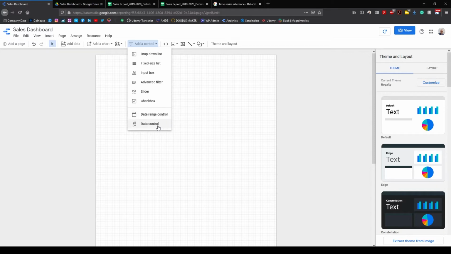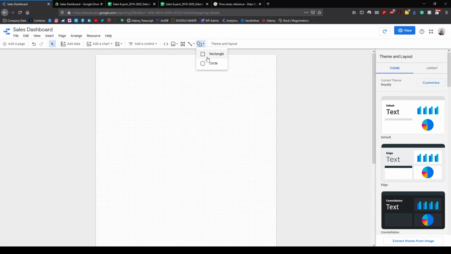And data control is another option. Let's say you build a report that you distribute to all your employees, and giving them a data control element would allow them to pick their own data. If those are your team members, then you know that, let's say, they have their own sales in the same format. Each and every one of them can use their own sales data and have the same report but personalized to their data. Then you have some other elements, so embedding URLs, adding an image, text, some lines, and some basic shapes. Let's just go ahead and add a rectangle.